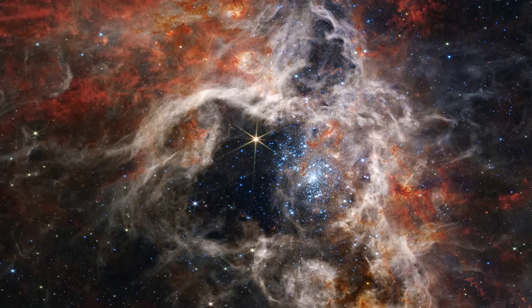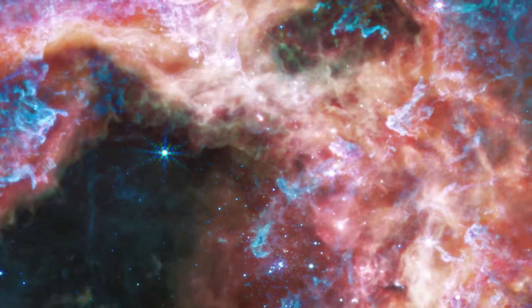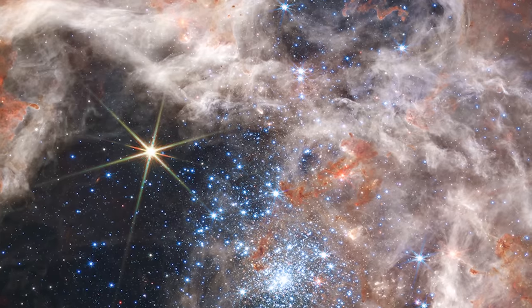What's really cool about James Webb is that it has an infrared view — it can see cooler objects and peer through the gas and dust surrounding these star-forming nebulae. In this image, there are thousands of stars that have never been seen before, hidden by the nebula. Now thanks to James Webb, we're able to see them. It's a beautiful and scientifically interesting image — I think it's one of the best images James Webb has produced so far.